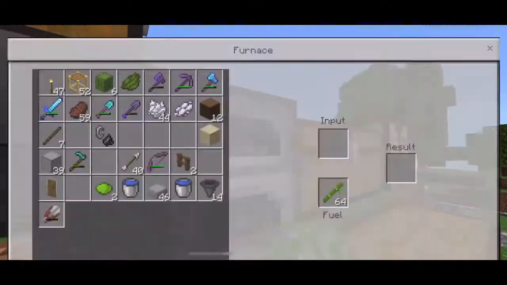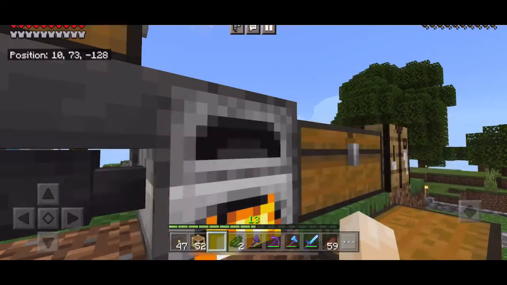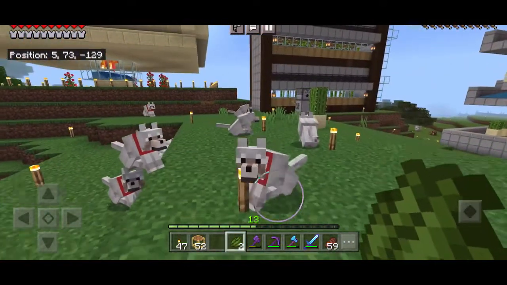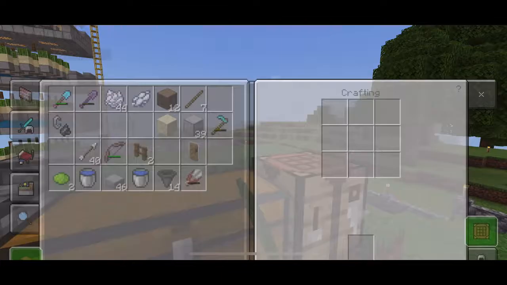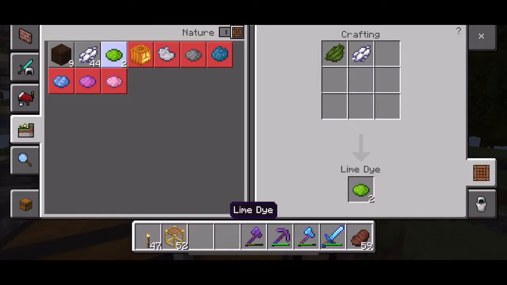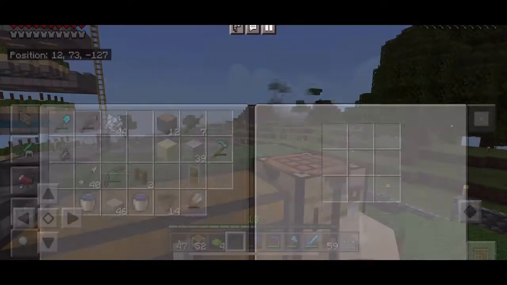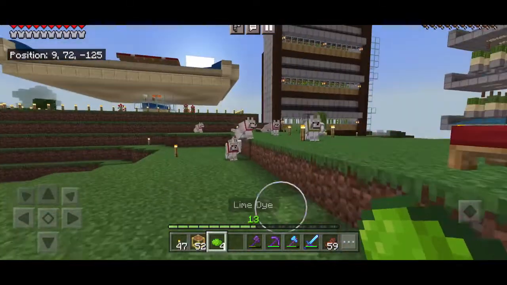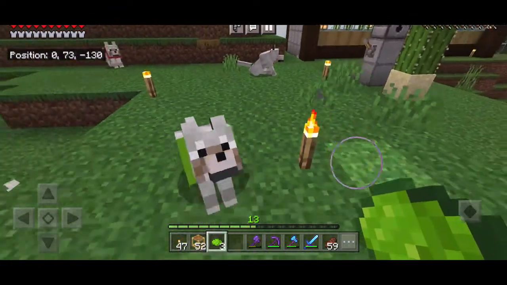The second thing you can do with cacti is you can smelt them. When you smelt them, you get green dye. Green dye is useful for dyeing, well, anything that can be dyed. You can dye wool, carpet, concrete, terracotta, you can even use it to dye the collars on your dogs. The other thing you can do with green dye is combine it with white dye, and it gives you lime green dye, which again, you can use to basically dye anything you want. You want to color code your dog army? There you go.